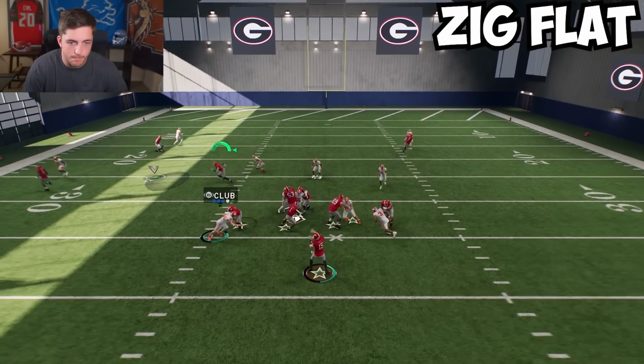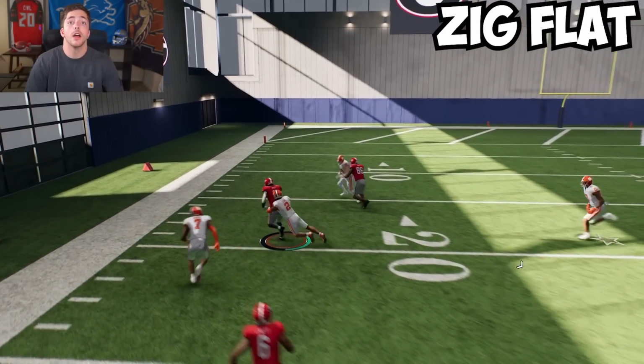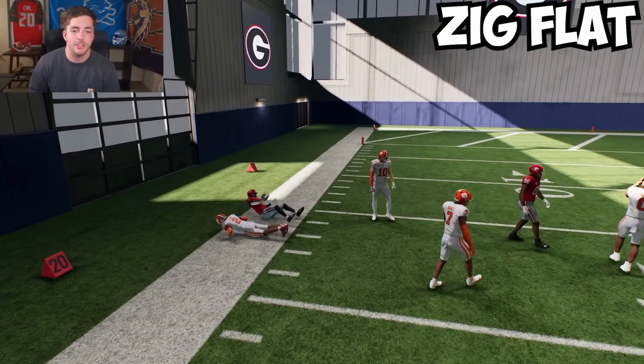Right here, you're going to see me do it again. Back-to-back times, we get this zig wide open. So what is this route combo? What do we need to do for this, okay?